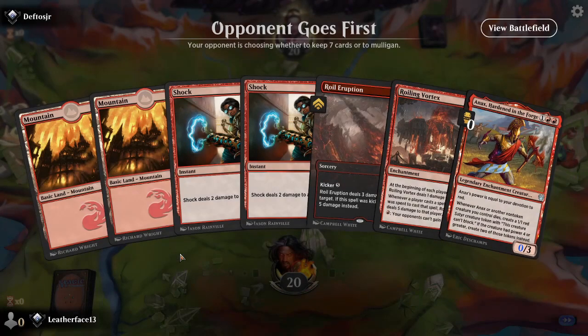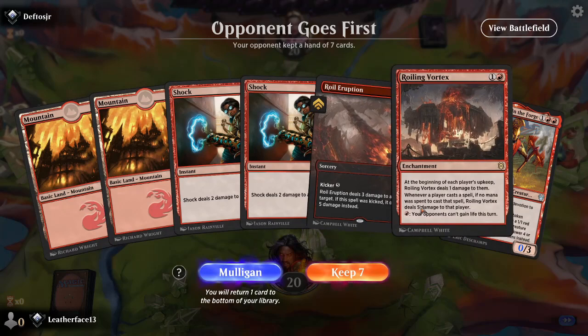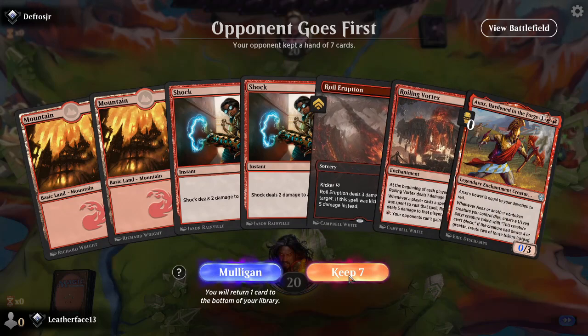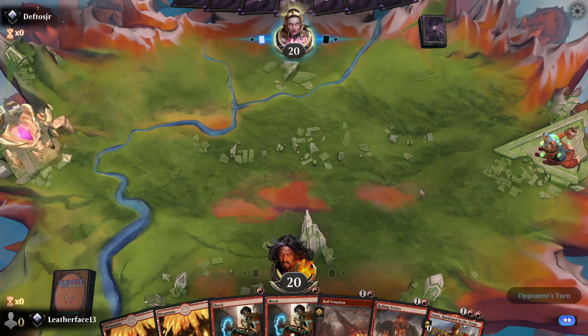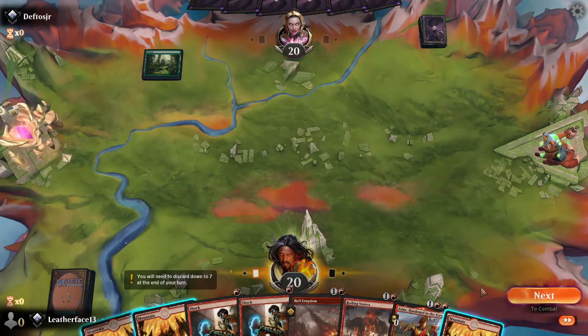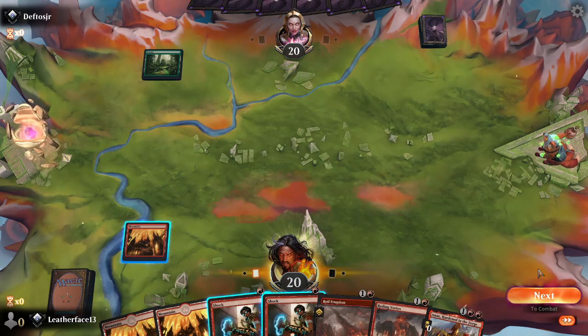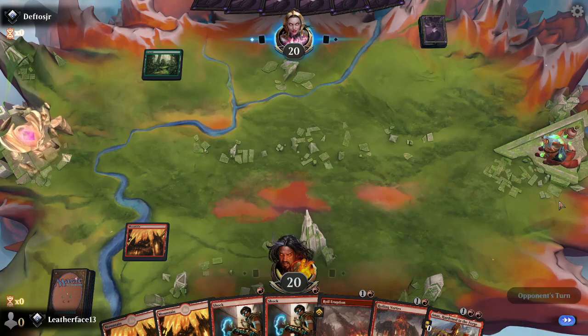Alright, opening hand. Starting off with 2 lands, 2 Shocks, the Royal Eruption, the Vortex though. That's the deck centered around it. We'll go ahead and keep it. We can draw into a land for that Annex. And we do. Alright. Looks like we're facing green, maybe. Let's go right on ahead and pass turn.